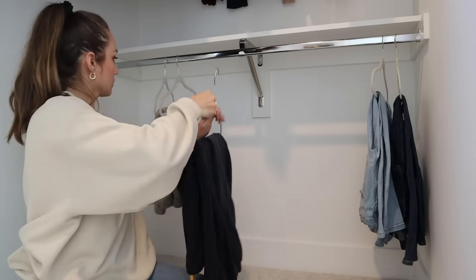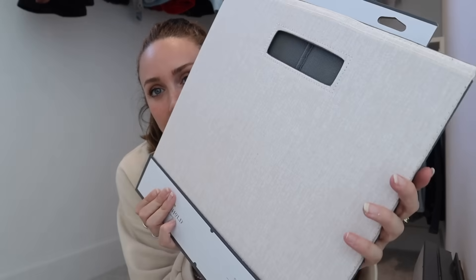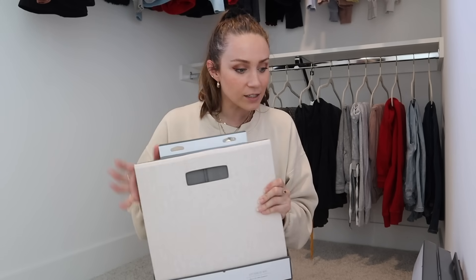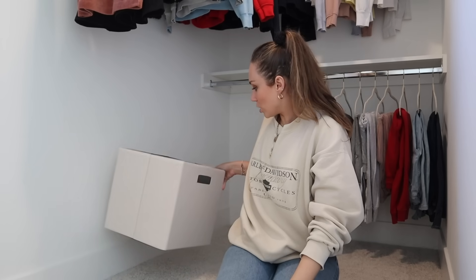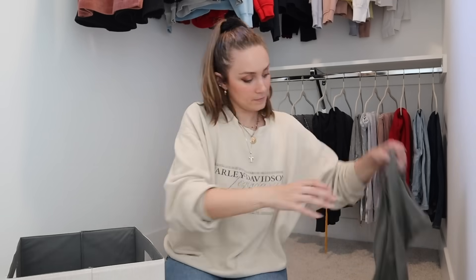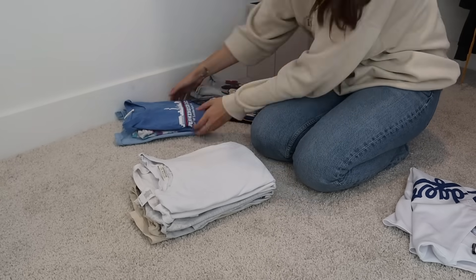These closets are really large — there's definitely room for more storage as they grow into these spaces. I got these peachy heather colored storage bins from Target that tie in with the coloring we did in the room. We're going to store underwear, undergarments, and leggings in them. I tried them on the shelf but they're too tall and crowd where the clothes are, so we might just place them on the floor instead of adding another cabinet.